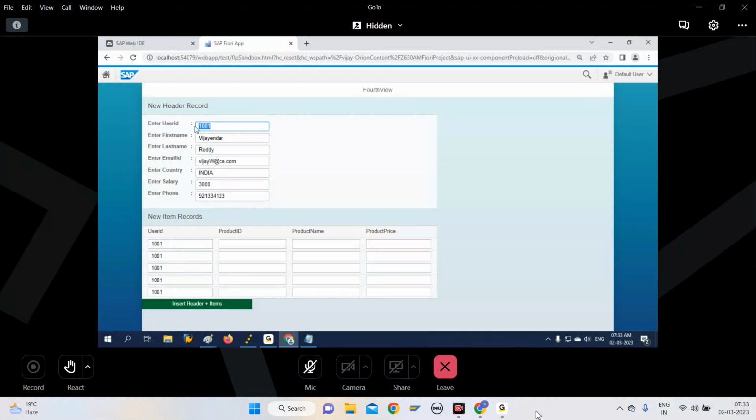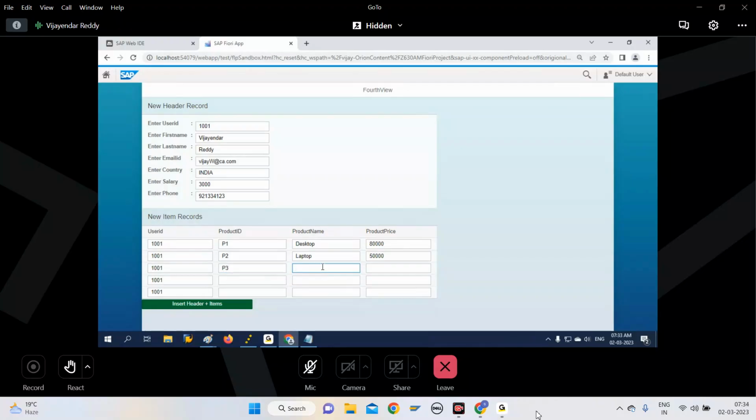As soon as you provide user ID here, you can assign those values if required. That we can make dynamic later. But now product ID, you can make, for example, P1 desktop 80,000. P2, for example, product ID P2, item name, that is product name, you can make it laptop, for example, 50,000.